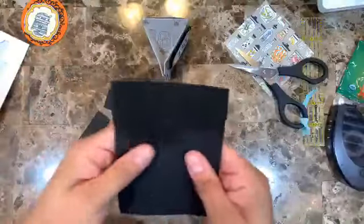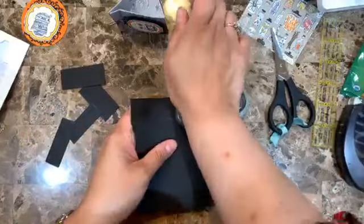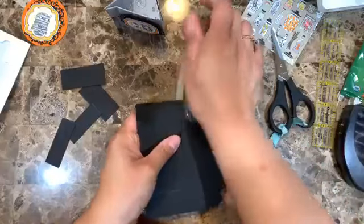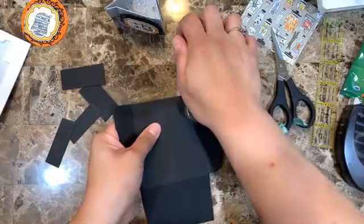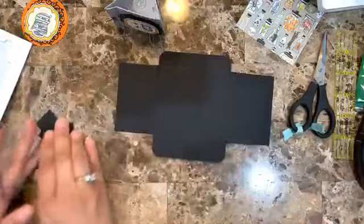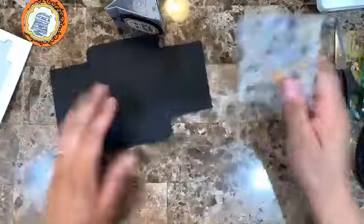Okay, and so what I'm going to be doing, see, this one is a little bit, all right, I'm going to be using my corner rounder here, and I'm going to be doing the same here, and then the same thing here, and then the same thing here. There you have it. Okay, so alrighty, so you have it here. I'm gonna trash this one. So now I know this one will go here, right? And you can see how cute this is looking, right?